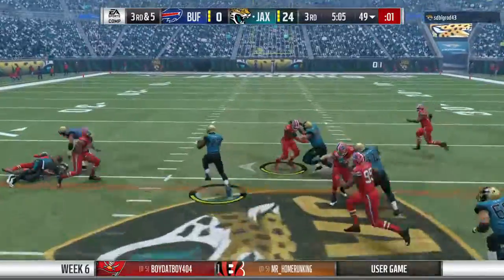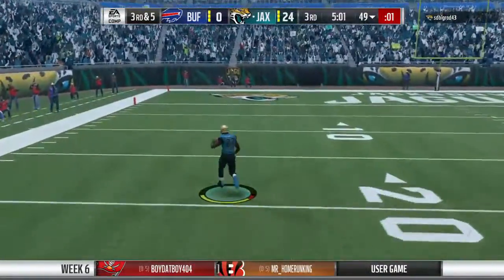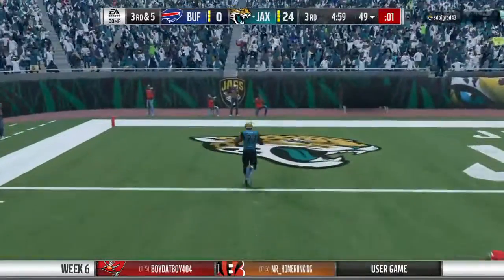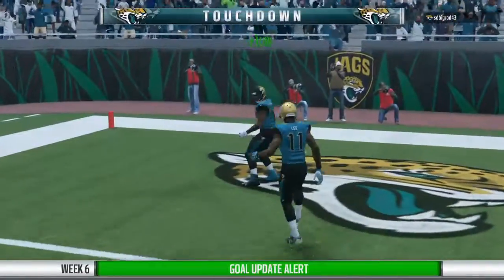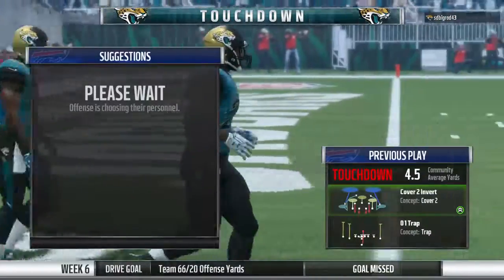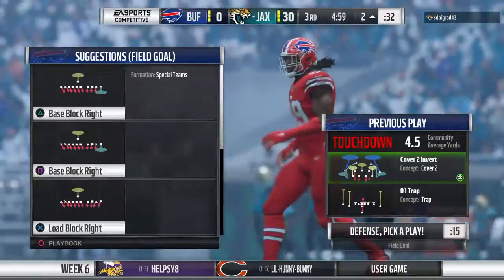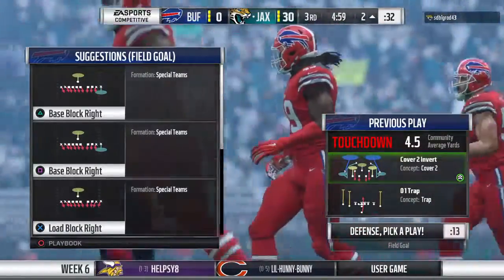On third down, Fournette. Fournette fighting through. And he's free going down the left side. It's a foot race. Touchdown, Jaguars. A big play there. His 10th touchdown of the season, second of the game. And the Jaguars continue to roll.